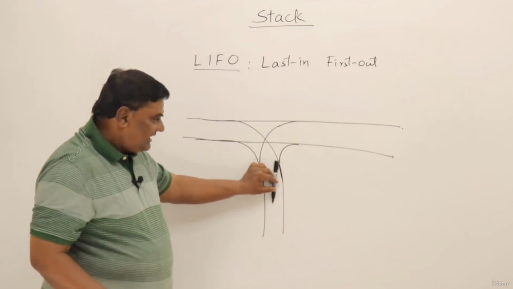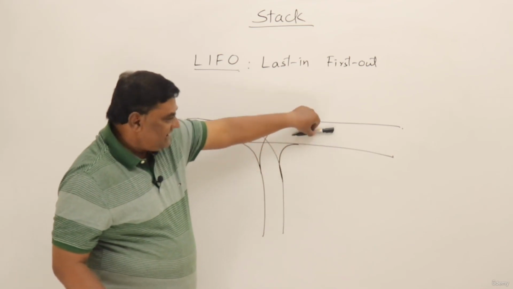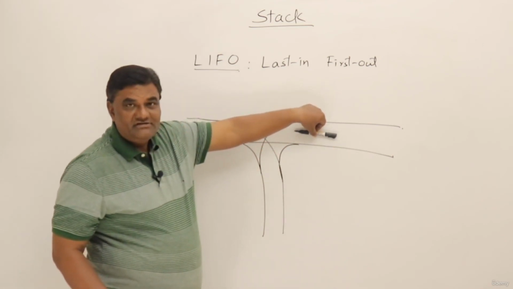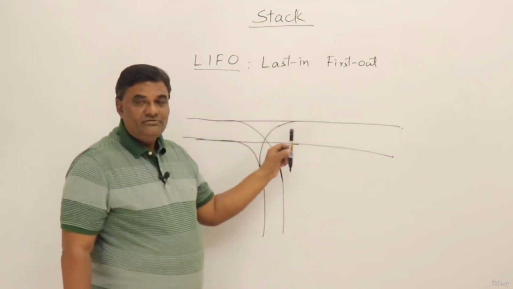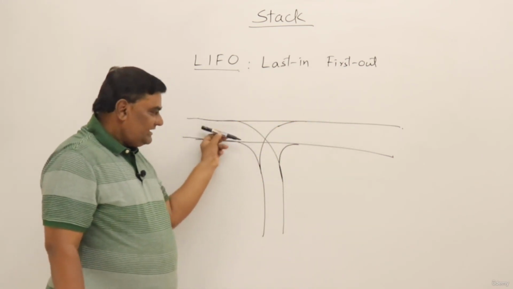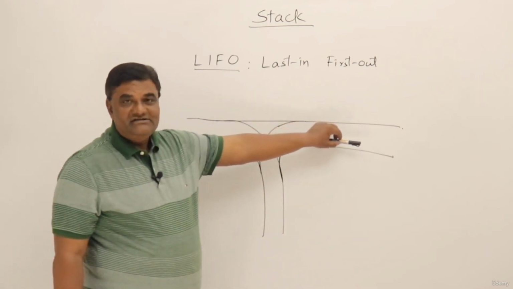Now watch this. I'll take it out in this direction. Now you can see that the direction of train has changed. It was going in this direction, so it has changed the direction. So by sending a train on this track and bringing it out from the track, it has changed the direction.